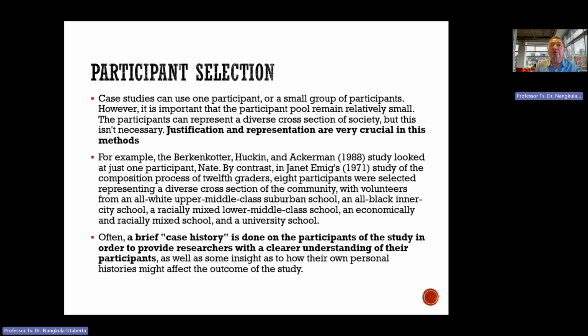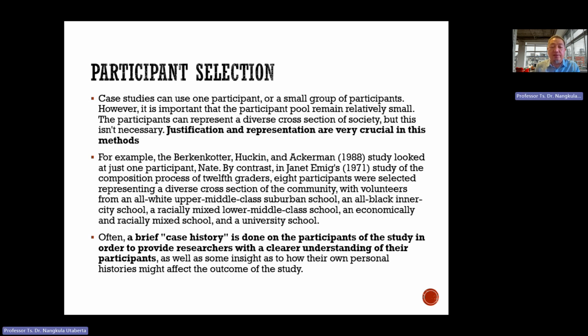For example, if I would like to know about Gen Z's opinion, of course I have to use Gen Z as my respondent. You cannot use other generations as respondents. Or maybe you'd like to know the opinion of UCSS students. Of course, you usually need to use UCSS students, but which year? For example, if you talk about industries or working experience, maybe you look at the final years as a representation. But if you're looking at the experience as a student, maybe the first and second year is more appropriate. That's what we call a justification as representation of a sample of participant selection.